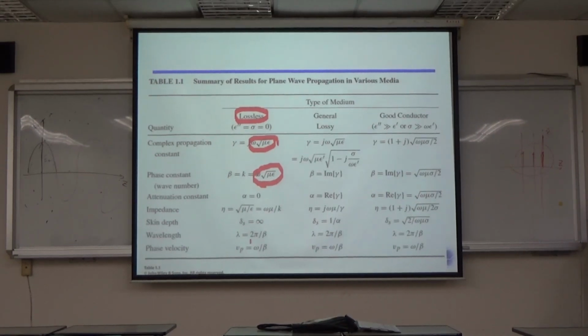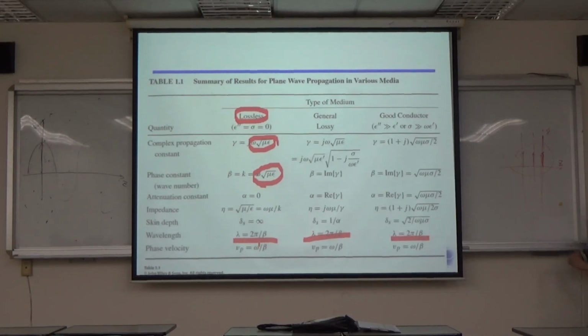And your wavelength is 2 pi over beta. Okay, this is important. Beta, the definition is that it is always 2 pi over lambda. So your lambda is always 2 pi over beta. Beta is how they propagate. The phase constant, even for other transmission lines, beta is 2 pi over lambda. Okay, for all the transmission lines, probably.